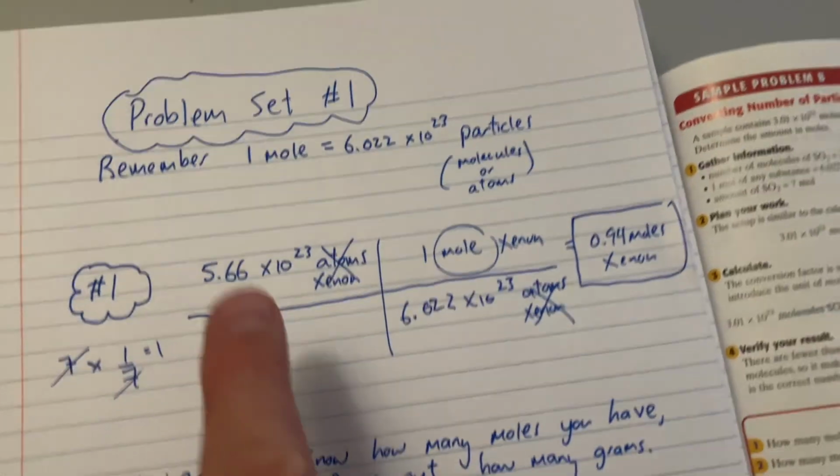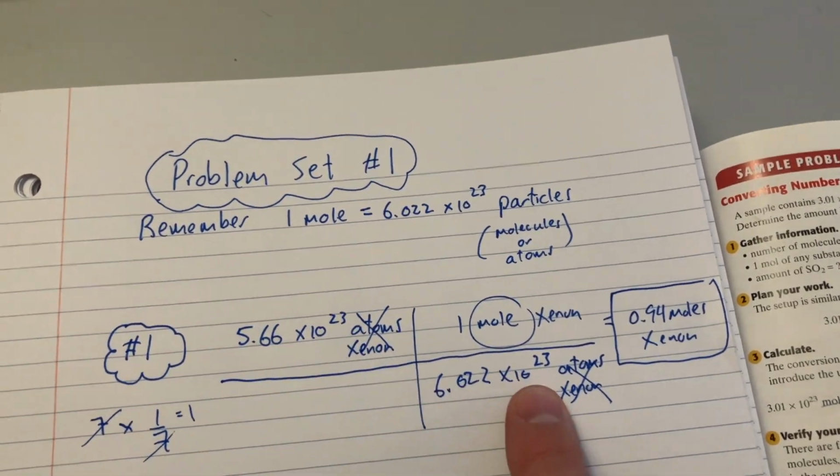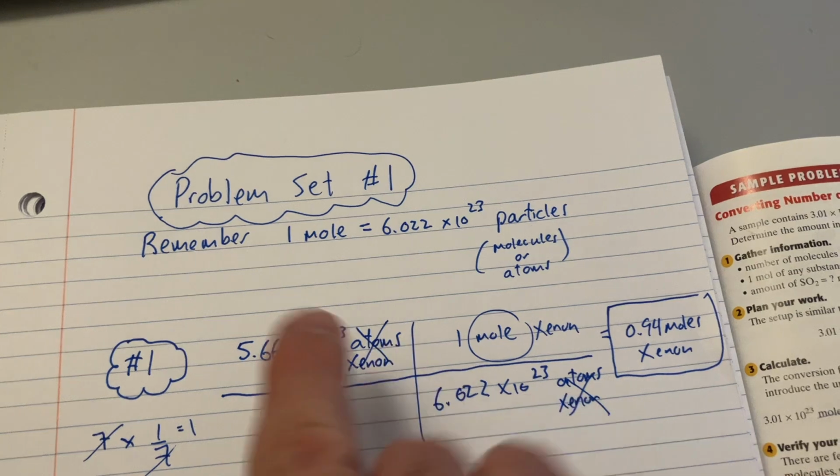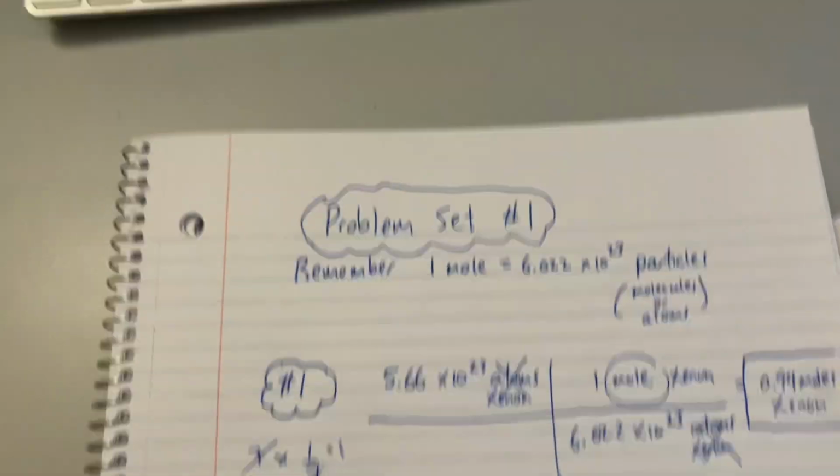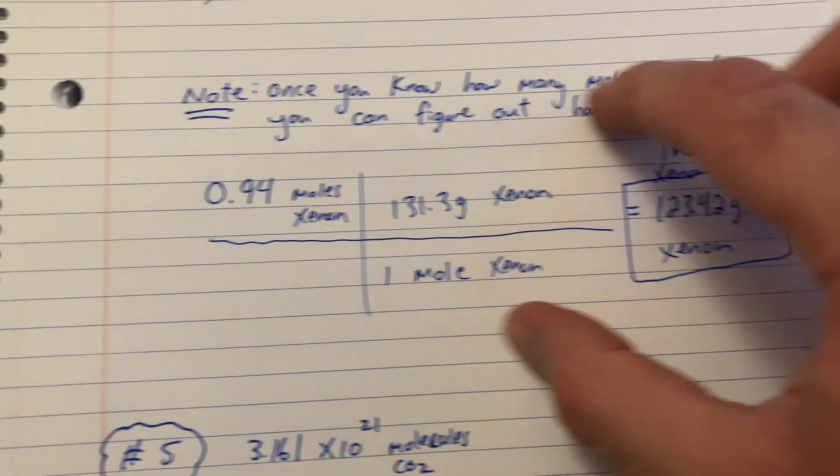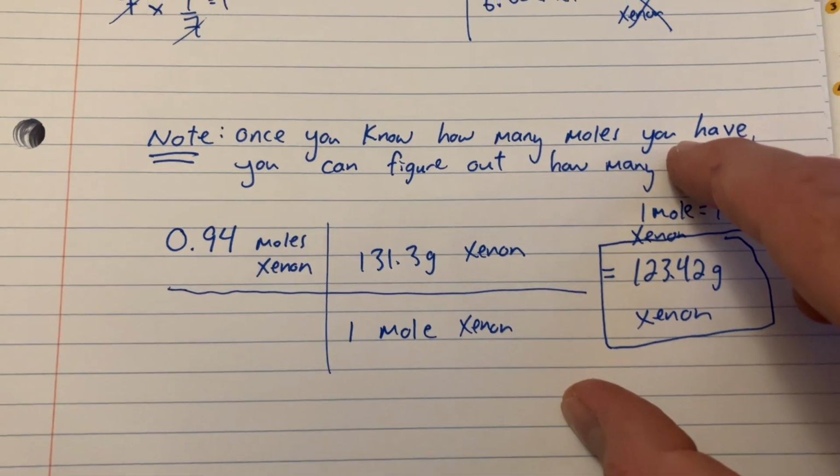Okay? So what you're doing in your homework today is mainly saying, hey, I have this many atoms divided by Avogadro's number to get to moles. So you're going to do a couple of those over and over again. This is for the future right there. So if that bugged you, you might want to look back at this later.